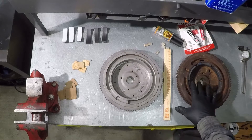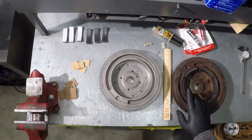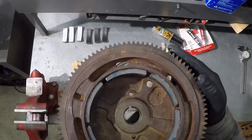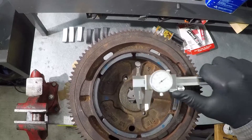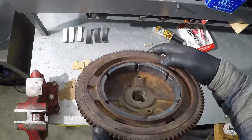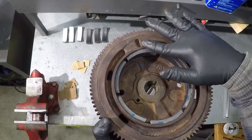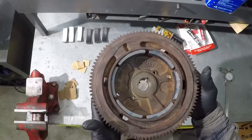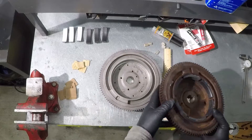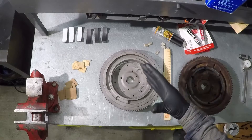I have another Kohler engine and I removed the flywheel to see how they glue these magnets. What I discovered is that when they installed them, they didn't space them correctly. I took a caliper and measured the spacing — each one is different. Also depth-wise they're all different; some sit higher or closer to the edge of the flywheel. This is an original Kohler flywheel that nobody has tampered with.